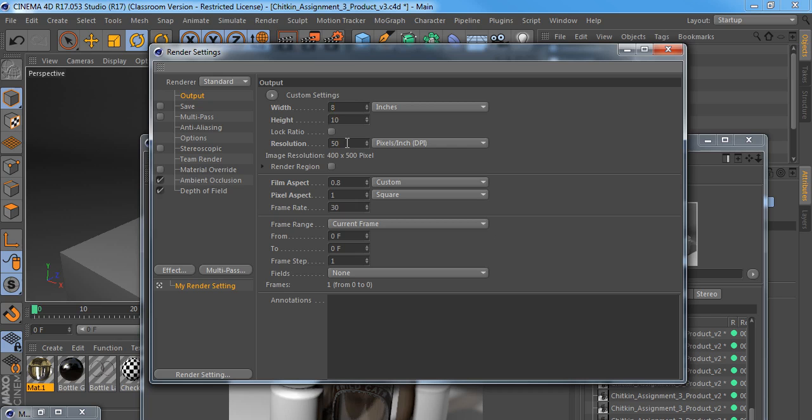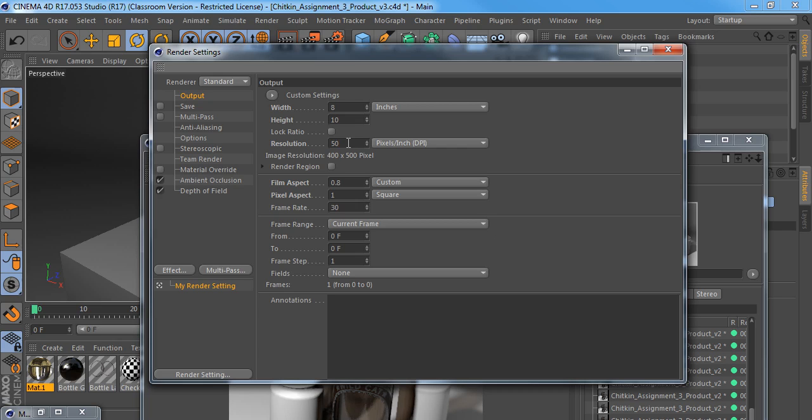And the resolution, or the DPI, for the final should be 300. But just for testing purposes, so that these test renders go faster, I lowered this resolution down from 300 to 50, or just whatever number.